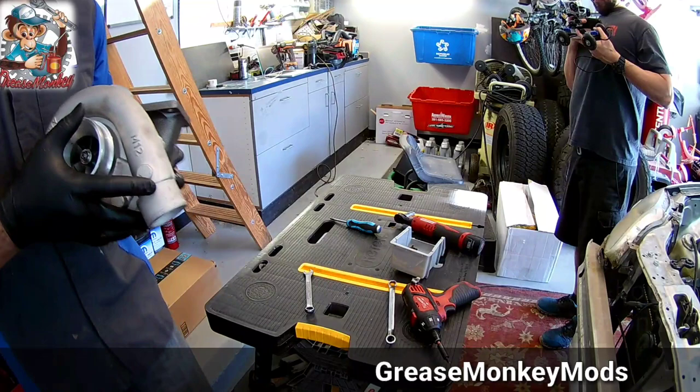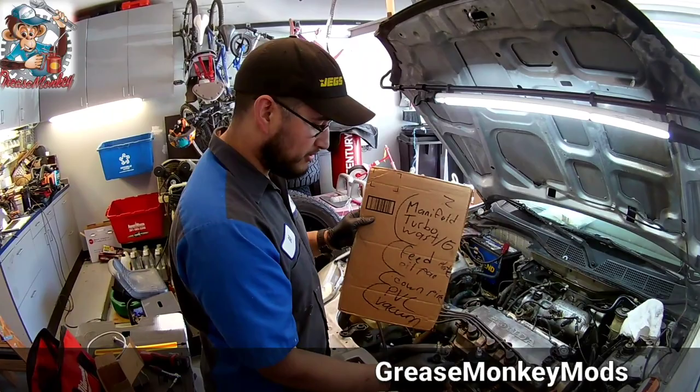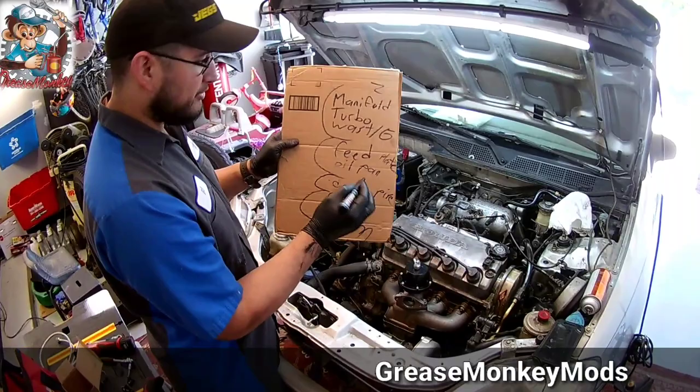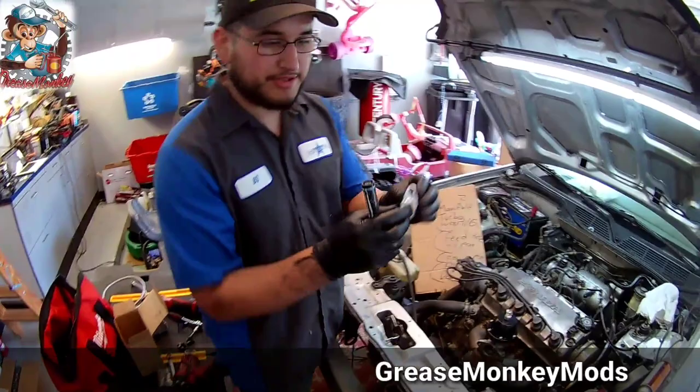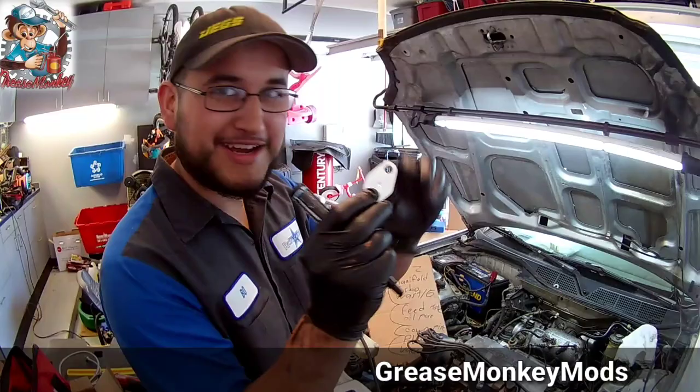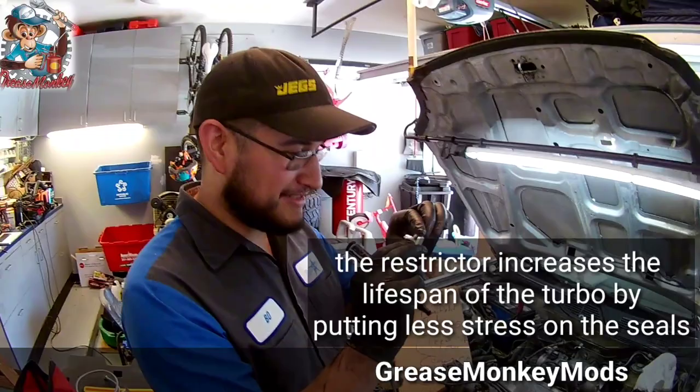Alright, so what we've done so far: manifold, turbo, wastegate is kind of just mocked up right now, just sitting in place where it's going to be. Next thing we're going to do is the feed, get the plate in, the feed line, and get the thing hooked up to the top of the turbo. Restrictor, oil flow restrictor. Look how tiny that thing is. Did you see that? Is your 1540 gonna go through there? I don't know. Dude, that's tiny. All right, that's what we're gonna do right now.